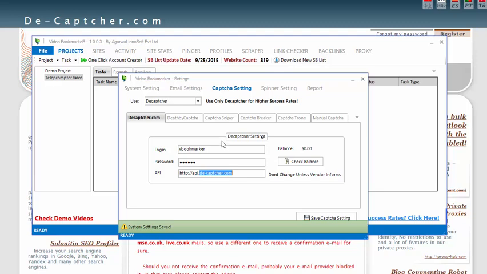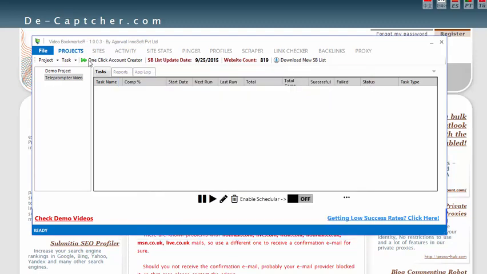Go to dcapture.com and buy $10 worth of credits, enter your login details from dcapture.com here, like I'm doing. You can see I've got $7.32 left in my account, and this will use that service, okay? So you'll start getting higher success rates. Make sure you hit save, okay? I hope that makes sense. If not, reach out to us. We'll help you. So now we're ready to go. Those are the important things I want to cover in the settings tab.